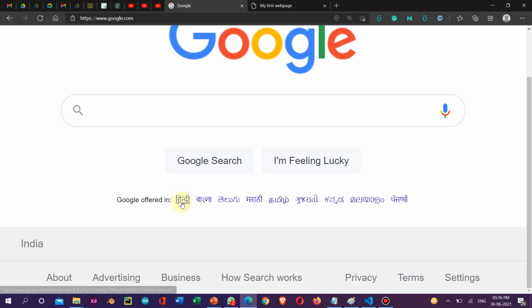For example, here is a text, Hindi, and if I hover on this text, you can see my mouse turns into a hand-like pointer, and if I click that, it will go somewhere. I don't want to go to Hindi.